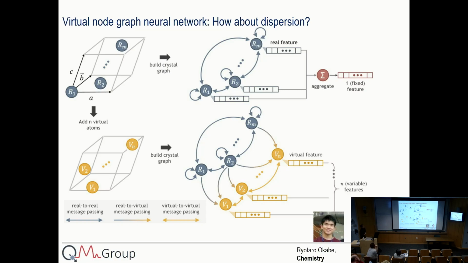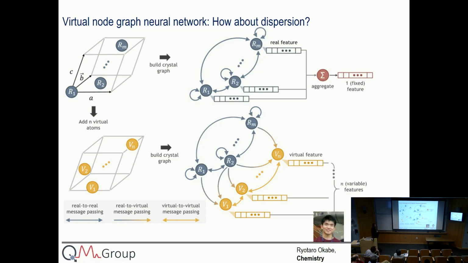So then the question is, how can we directly predict phonon dispersion from these atomic crystal structures? If you look at this conceptual process, the prediction is like this. First, you input a crystal structure, convert that structure into a crystal graph, and then each atom is labeled by a feature. As we showed before, this is a very long vector. Eventually, after passing through the different graph convolutions and aggregating them, the final feature is a fixed length vector.